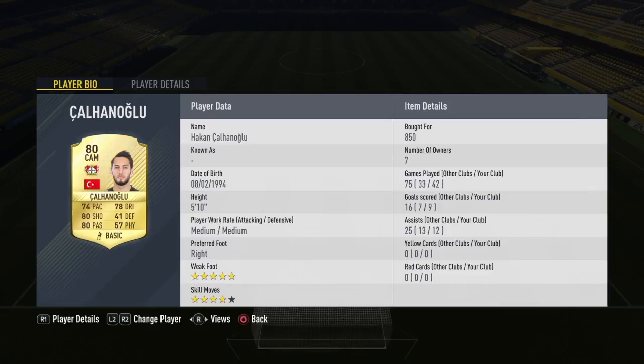He has 9 goals for me and 12 assists. Bought him for 850. He's worth around that much in transfer. 5-star weak foot and 4-star skill moves. His attacking and defensive work rate is medium, pretty decent. It's really good to have him.